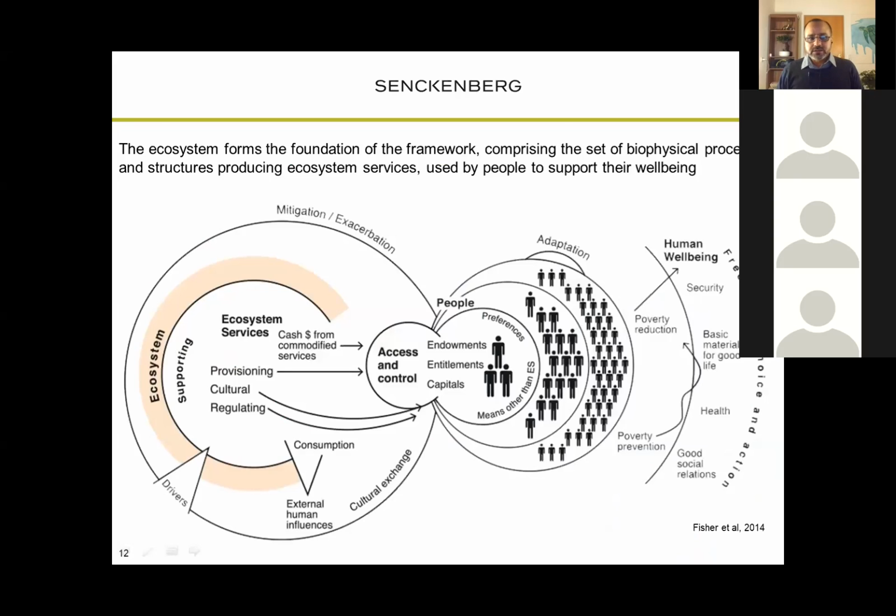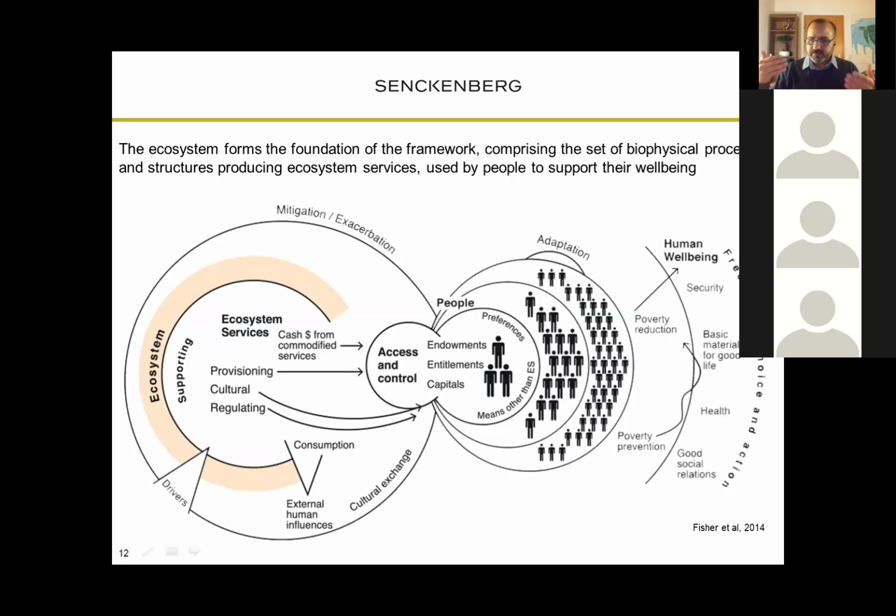Then again, this is the last or second last slide. This is a framework which tells you how ecosystem restoration promotes the health of the ecosystem. After promoting the health of the ecosystem, going from left to right, we get increased ecosystem services. We have more cash flow to our primary stakeholders, secondary stakeholders, or within our economies. And when we have more cash flow and a healthy ecosystem, the health, resilience, and adaptation of the community increases. And this all brings human well-being.